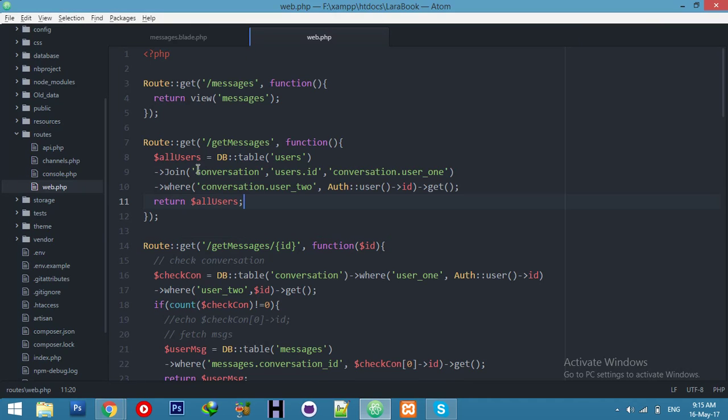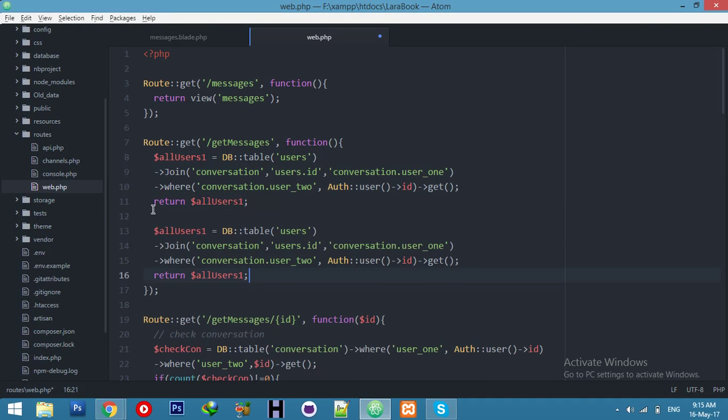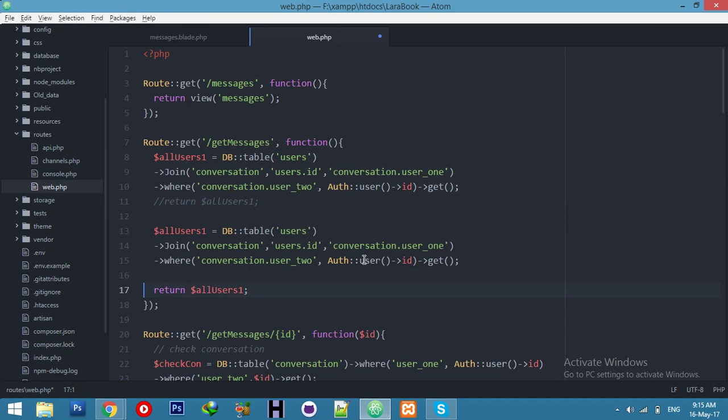We need one more. Let's name it all user 1. Copy this. We are not returning here, and share. The second array will be 2.